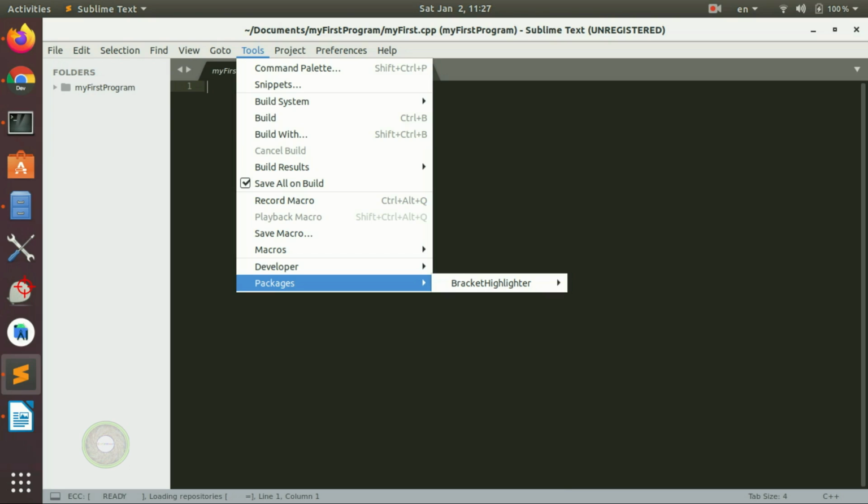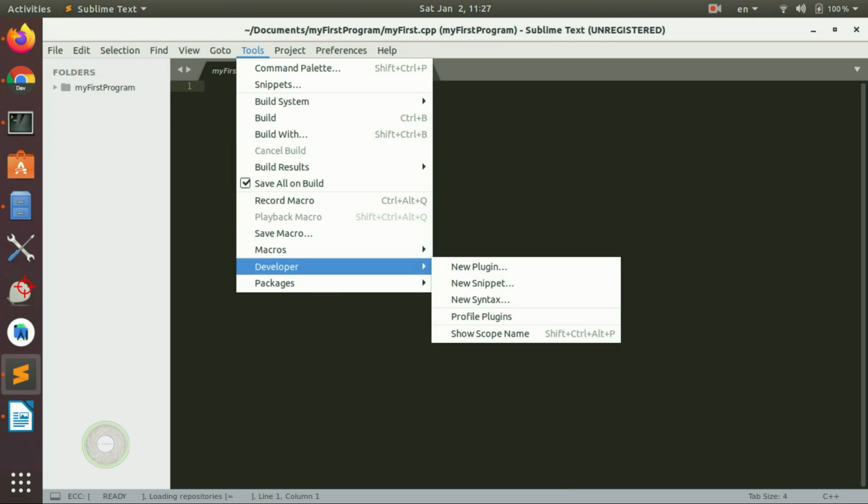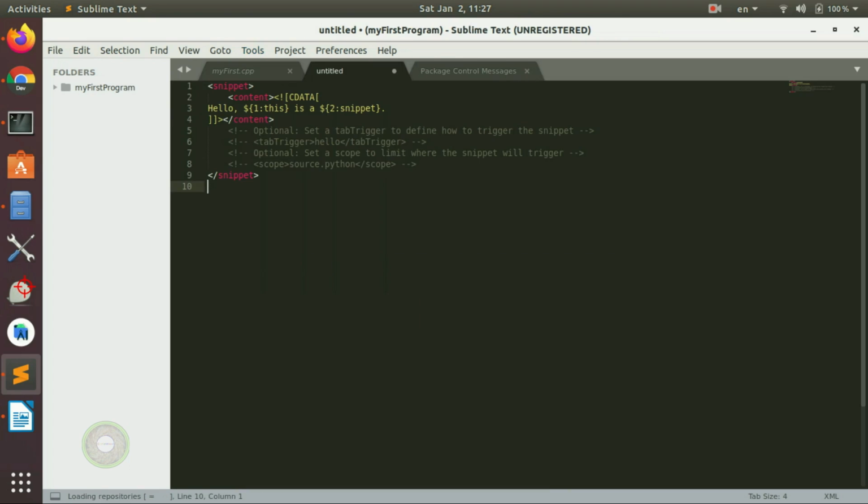And now we go to the developer, we go to the tools, new snippet. We go here and we take this out, and we put a cout, and you can take this out as well.